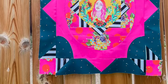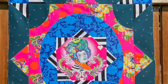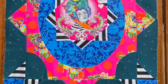Our first kit is this Tula Cameos quilt, which is using a bunch of Tula Pink fabrics, mostly from Curiouser and Curiouser. And then we're using Tara Lee Quilter Lee's Cameos pattern, and it's going to be awesome.